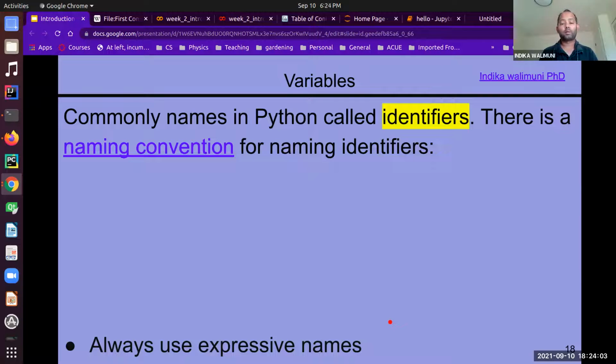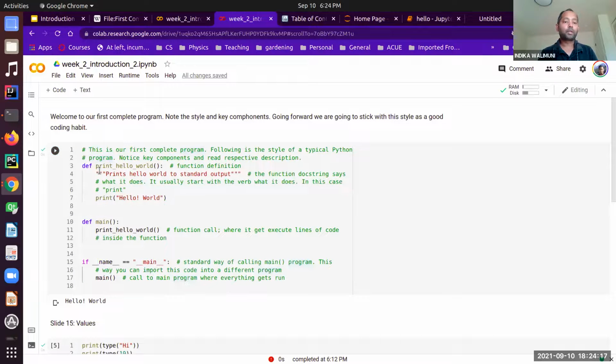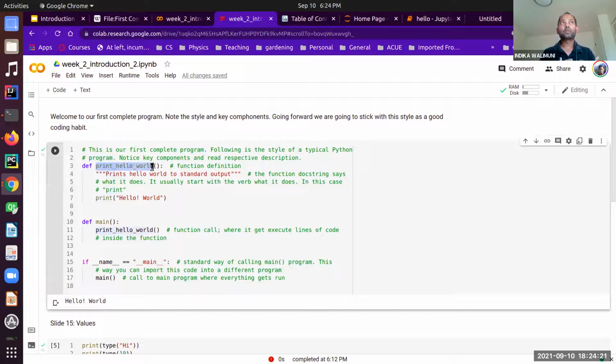I set the example already. You saw my hello world program: it has a function that says print hello world, not just hello world. It's really expressive. It says what it does. That's what I mean by being expressive.